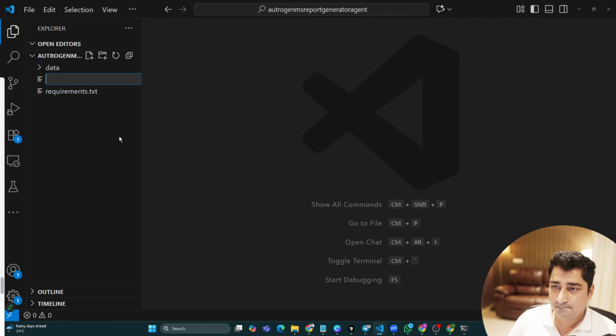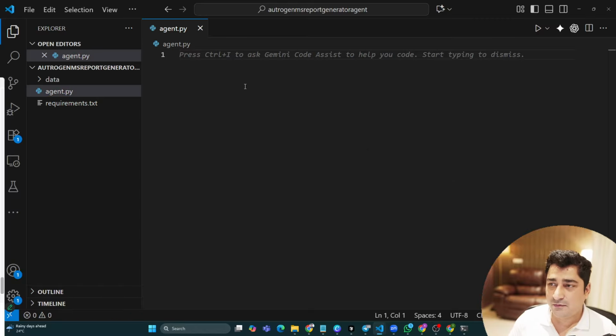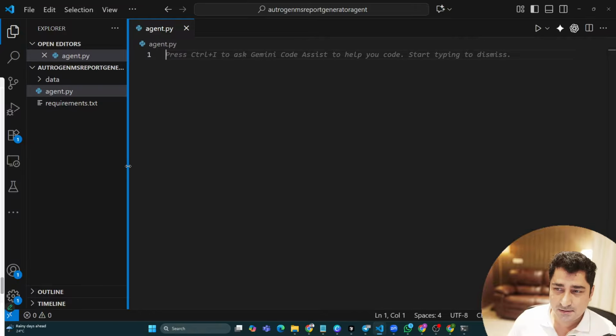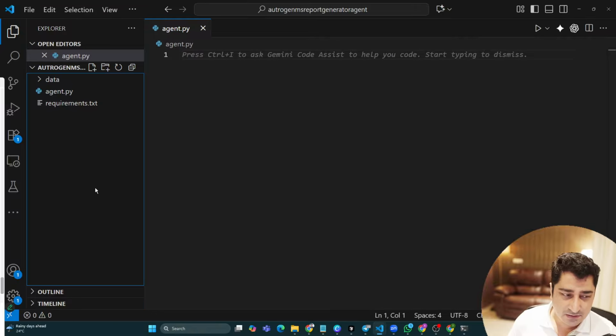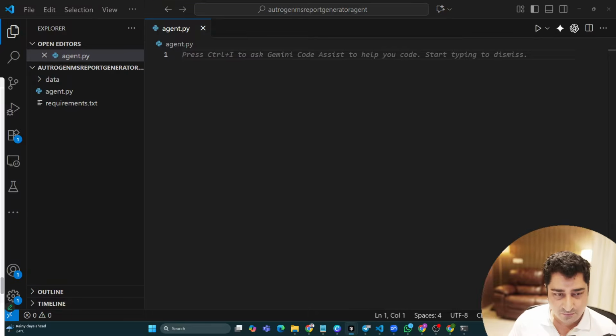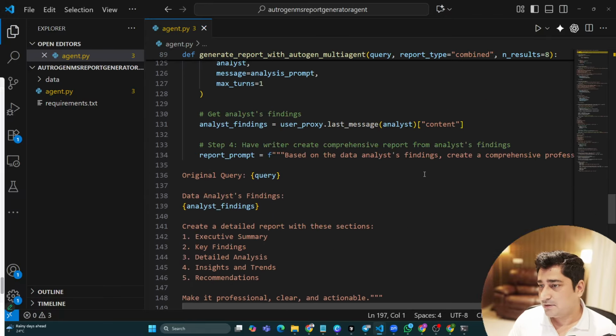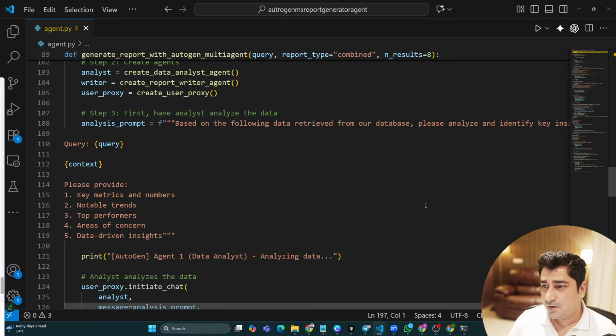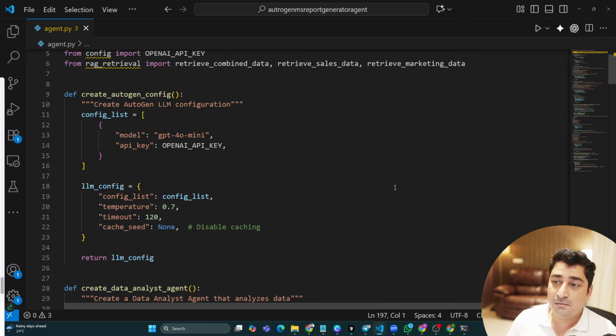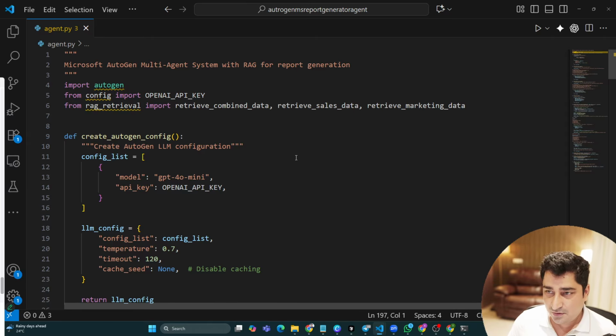agent.py file. Now this is where you have to understand AutoGen. That's it. Apart from that, it's just Python code. Everywhere it's just Python code which is going to work on behalf of us. So here, let me explain this code base, what we are trying to do. And this is the only important piece of the code, or maybe you can say a new kind of code that you all will be able to find.